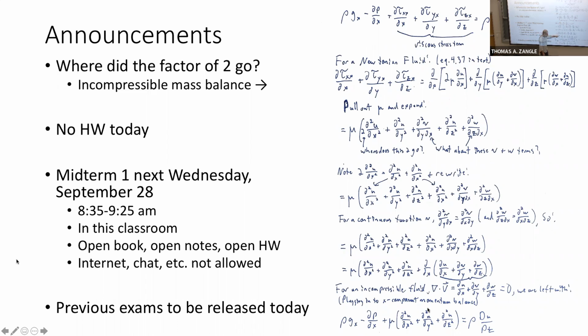Sorry, this is factor 2, but don't worry, factor 2 goes away because of continuity. You can follow through this derivation that I wrote out and uploaded on the files. We don't have to go through it, but for the curious, that factor 2 goes away because of continuity. By applying continuity for an incompressible fluid, we'll get rid of that factor.